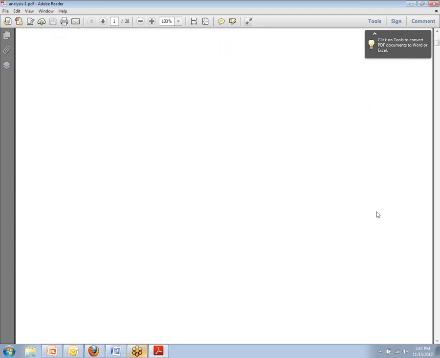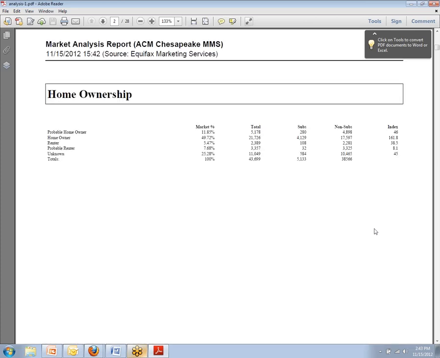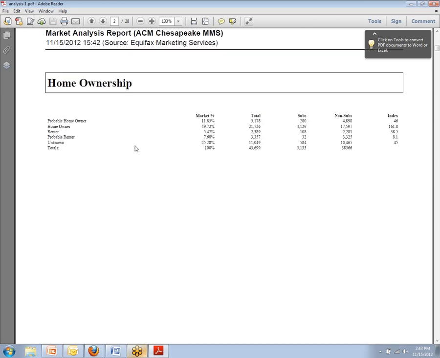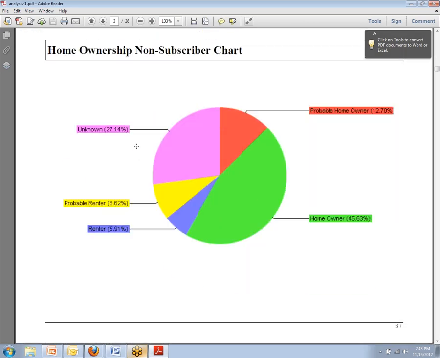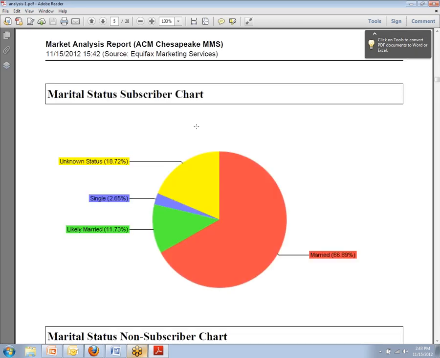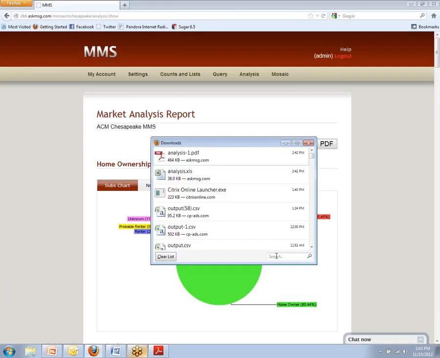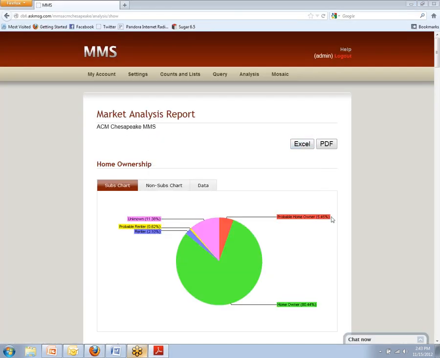Okay. So if you're making a presentation and you want to show an advertiser just the count data, and you do that Excel download, it just takes all those demographics and shows you again the count by subscriber versus non-subscriber in the index. And if you do the PDF option, it also does the counts, but it includes the graphs too.